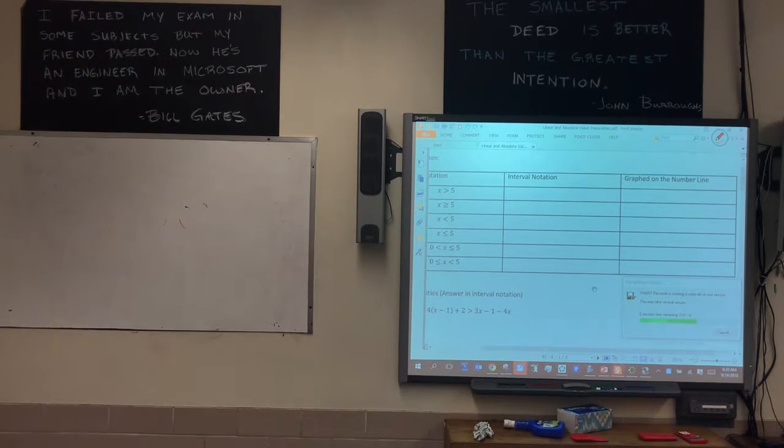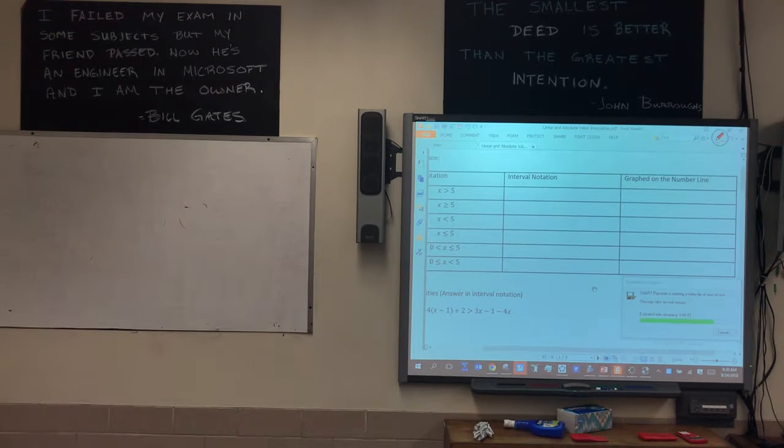Now, in order to do that, we have to make sure that we understand what all the notation means. If I don't understand what a bracket means compared to a parenthesis, I'm going to get every question probably wrong. If I don't pay attention to chronological order, meaning that the first object that I put into my notation has to be the one that is furthest to the left on a number line, and the second object is the one furthest to the right on a number line, then I'm going to get things wrong. I'll try to walk you through those aspects as we go through these examples.